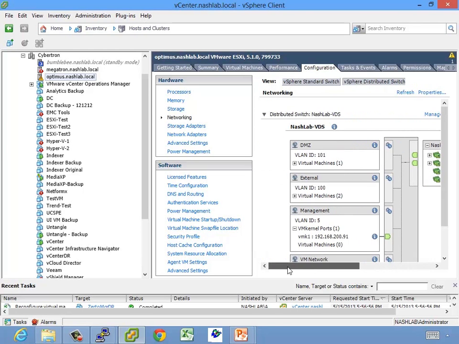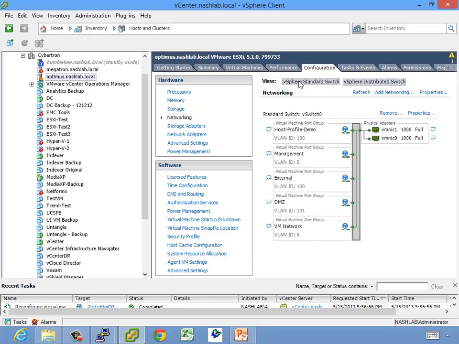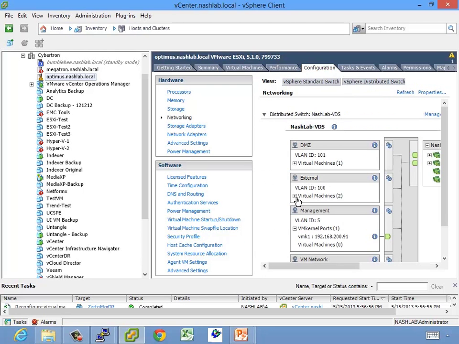So it looks like everybody's happy and green. That's good. If we go back to our old vSwitch, there's no longer anything on it. So that's how you do a single host move. Know how to do these migrations for the exam. Know how to walk them over. Know how to move a VM kernel. Know how to move VMs.